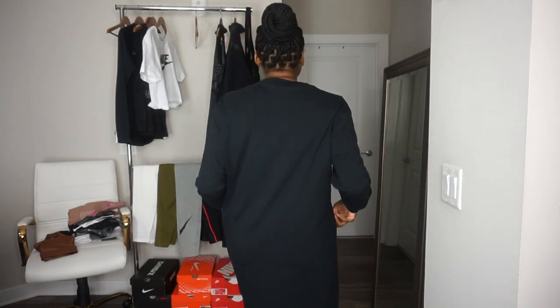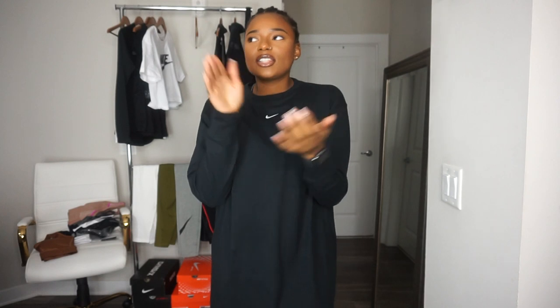You see me in this baggy t-shirt but baby, I got body underneath all of this. It hit the nail on the comfort aspect I was looking for, because I love to be comfortable. I am never doing too much for anybody — believe it or not, I feel sexy in this big old t-shirt dress. I feel like I'm that — period. It's the mentality that just makes me feel good.